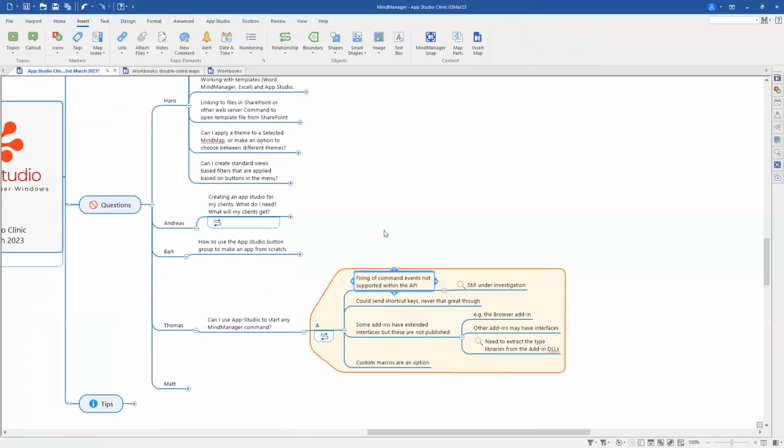Unfortunately, as far as I can find at the moment, there's no way to do that within the API. The API doesn't expose all MindManager's existing commands. It just gives you ways to automate the map and some of the user interface, but not all of it. And I haven't found a way to get to a command and say, here, do this now, fire your button now. But I'm still looking for that. I tried to get some help from the MindManager developers, but I haven't got any good answers yet.